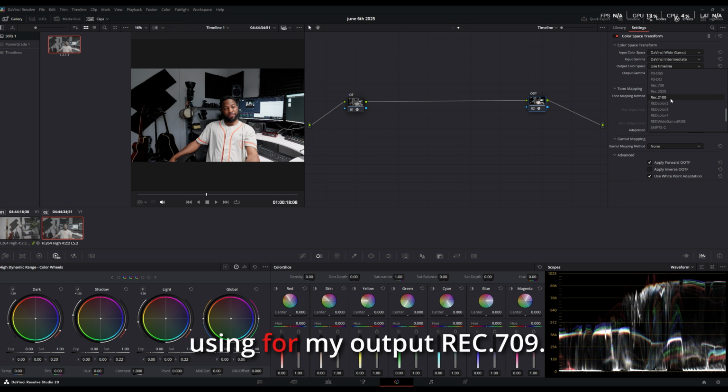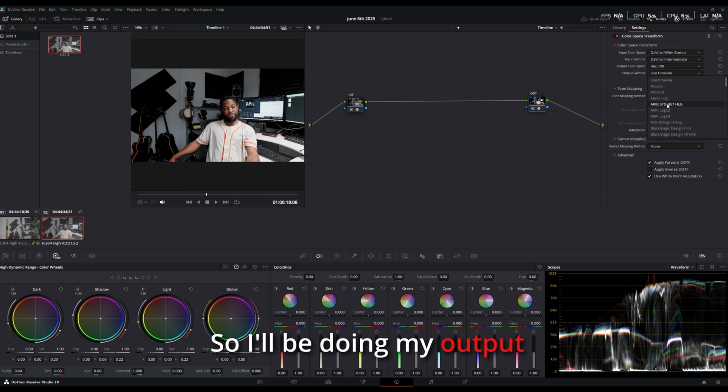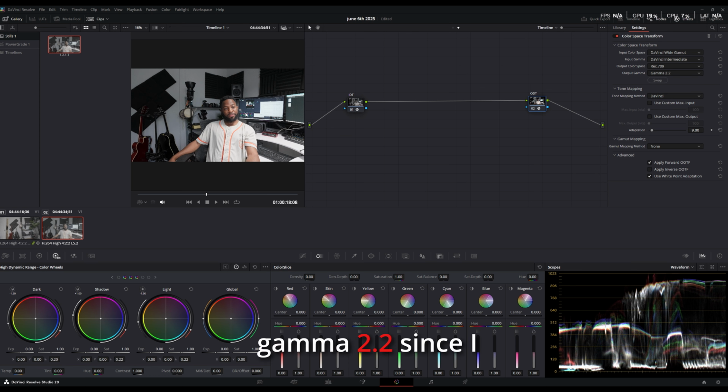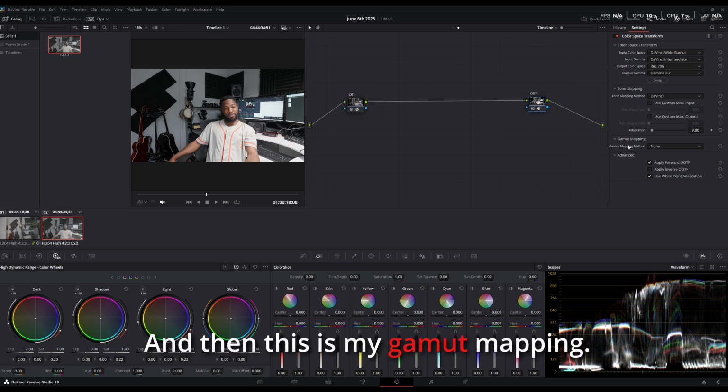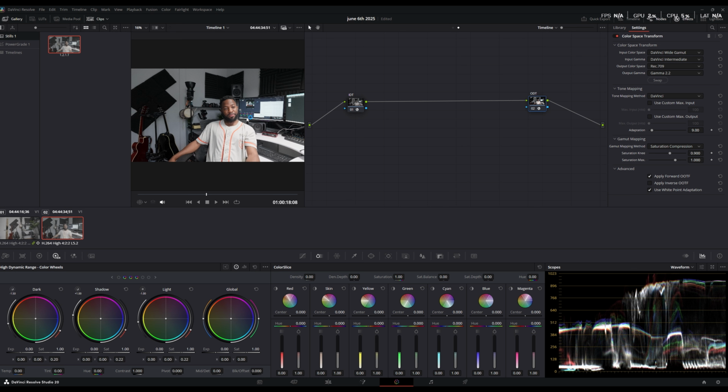That's what I'll be using for my output, Rec.709. I'll be setting my output gamma to 2.2, gamma 2.2, since I will be uploading it for social media. And then in this place, my gamut mapping, I do the saturation compression.